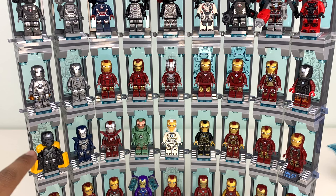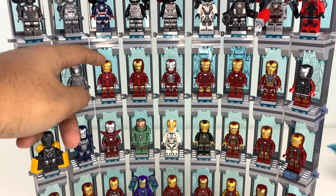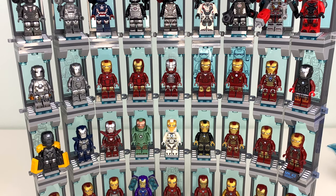Moving down to the next level, we've got Striker, who I think would look a lot better without that helmet, then Taser. Same for Blazer and Taser — I wish they had normal helmets. I wish all the MCU Iron Man suits just used the original helmet mold. I miss it so much. I understand LEGO has to keep doing new things, and I respect what they tried with the new Iron Man helmet, but I just think the original one is absolutely the best.